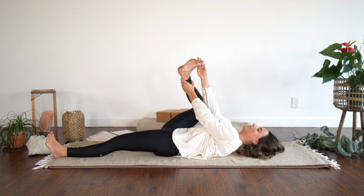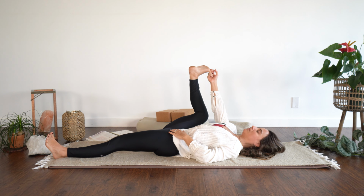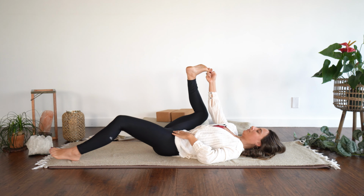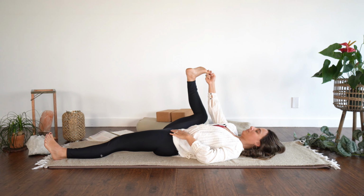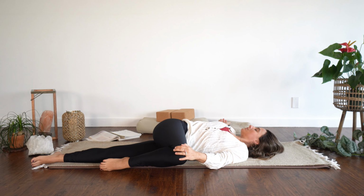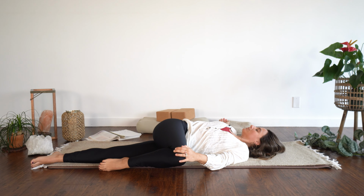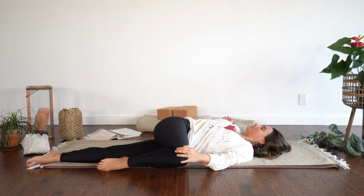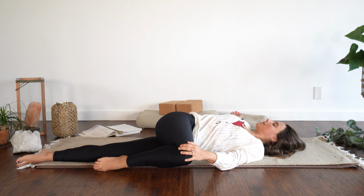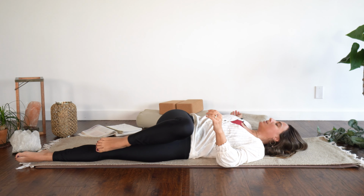Arriving into half happy baby here. Draw the right knee across the body, left arm out to the side, supine twist. Keep inviting that intuition to take up space, to help set intentions, come back through to center.